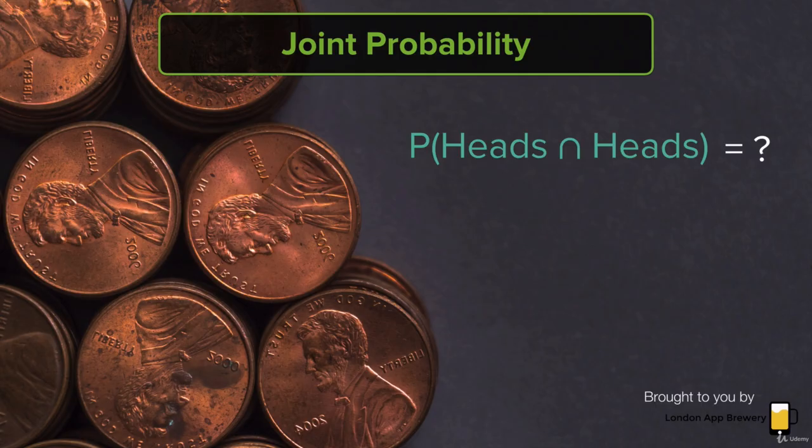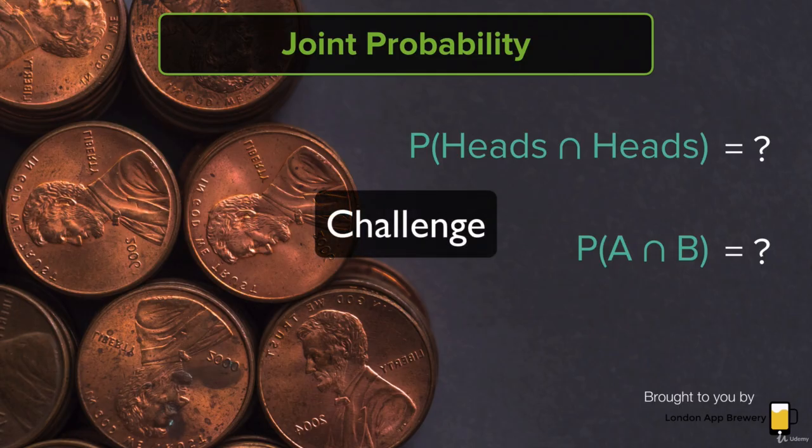Also, every textbook out there will refer to an event like the result of a coin flip with a letter. So you'll see this written as, what's the probability of A and B? A is getting heads on the first flip, and B is getting heads on the second flip, in our case. If probability is a new topic for you, then maybe just quickly pause the video and figure out what the probability is of getting heads 2 times in a row.